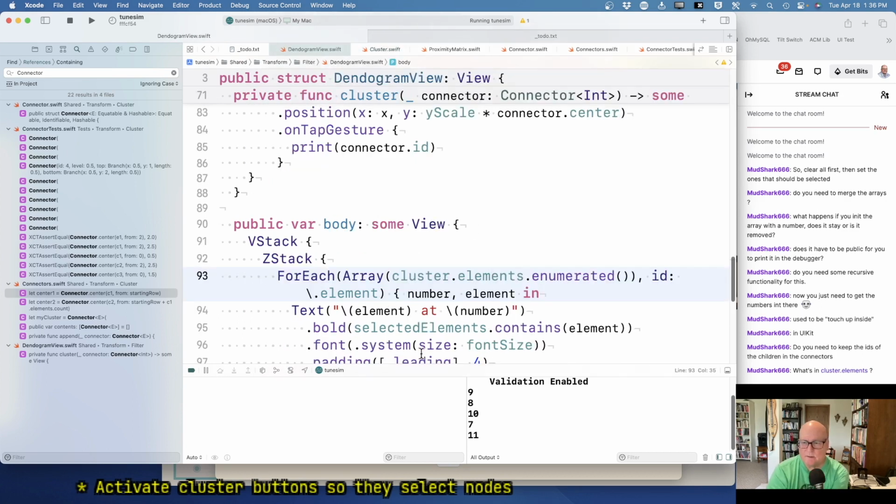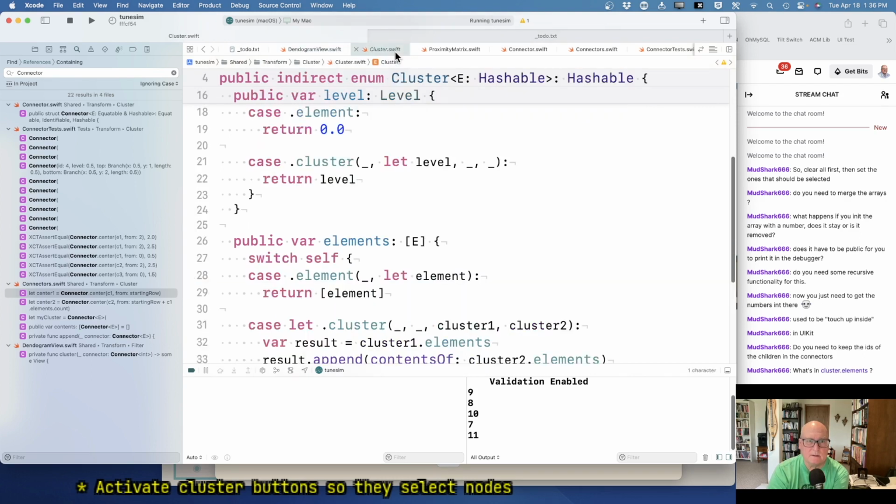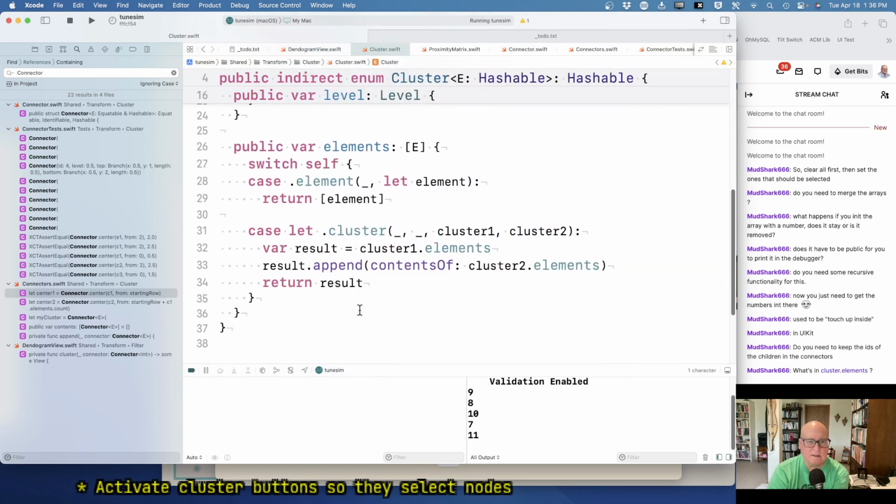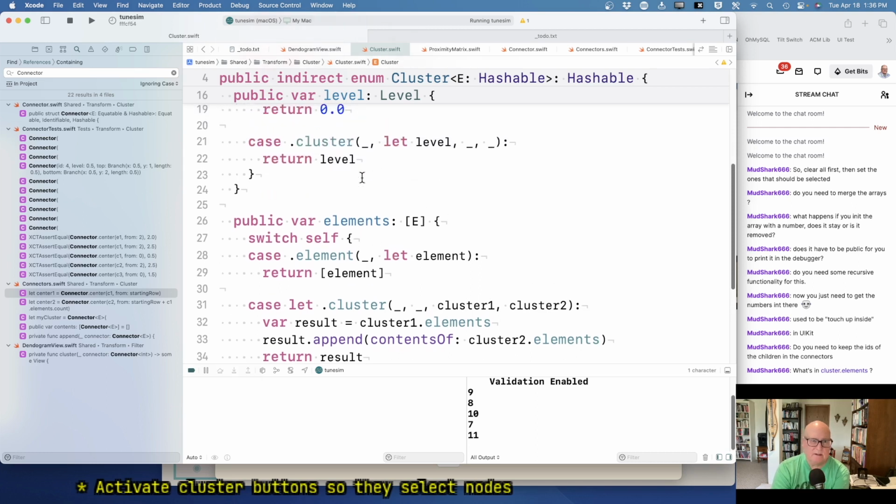Right. So cluster.elements is the list of the leaf values. So integers in our case. 1, 2, 3, 4, 1, 2, 7, 8, 10, 11. So they do not have the cluster ID, the sequence number, because that's in the cluster.